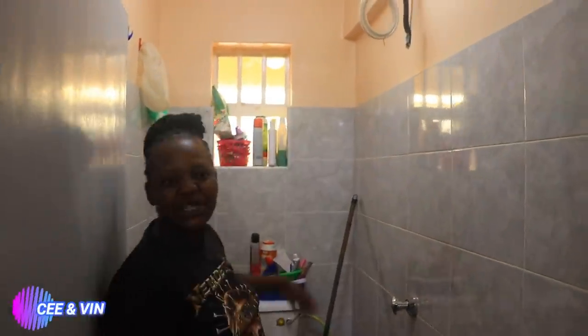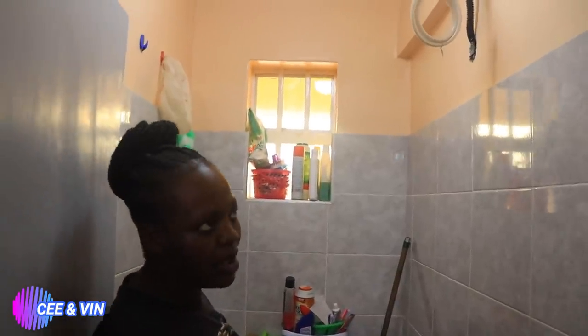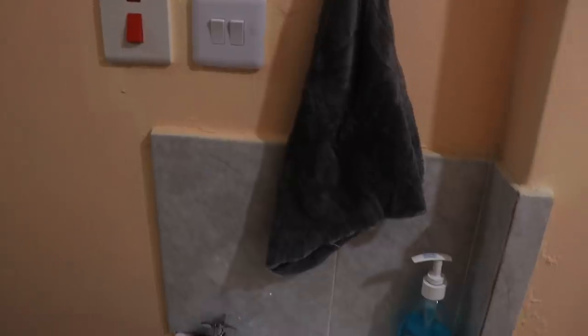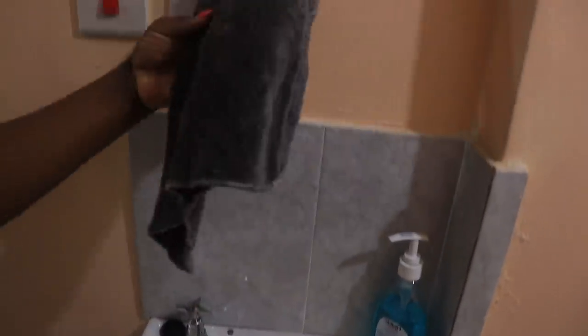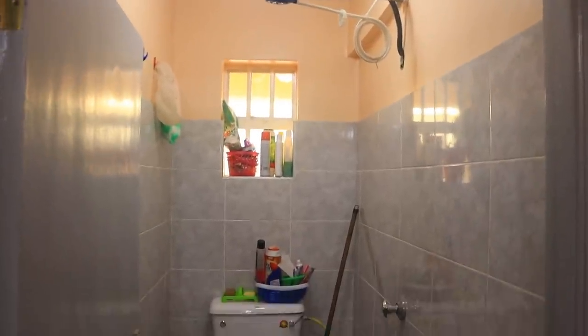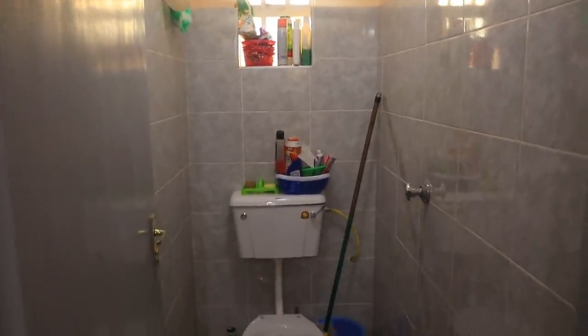Here it is our bathroom. We haven't finished it yet. Here it is our toilet. Mona and I have a footer here. And also here it is our sink — where we wash up. We have kept here a small towel. I was thinking of putting some decals in the bathroom. So if you have any ideas, please just contact me. And if you know someone who can decorate a house, please give me their number.